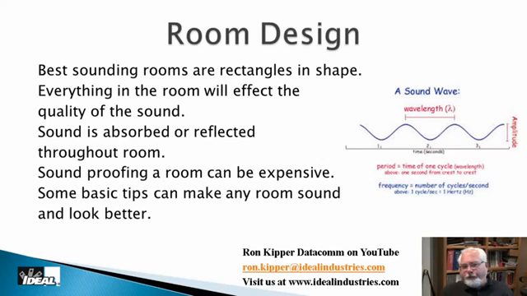As far as soundproofing rooms is concerned, one of the key things in higher-end home theaters is to try to limit that sound into the theater, because these things can get pretty loud. And that can be a very expensive thing if you really get into it. You can do some basic things like put in a solid core versus a hollow core door on the room, gasketing that door, doubling up on the sheetrock, and there are all kinds of sound absorption materials that can be used, and some tips to help maybe keep that sound in the room. But here are some things we can do that hopefully will make any room sound better and hopefully look better when you put in that home theater.